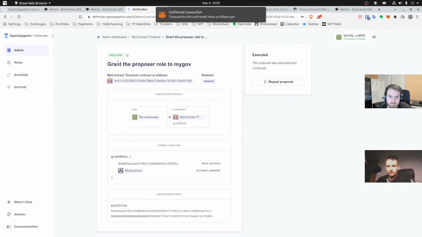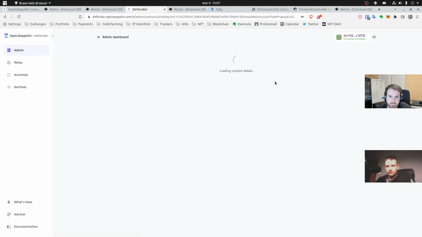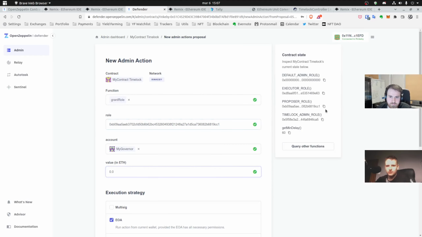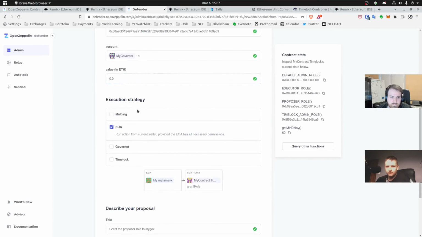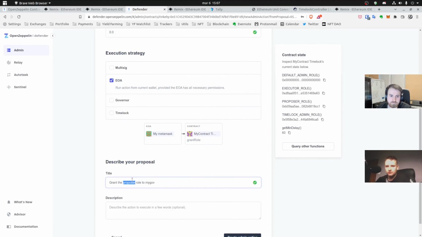Okay, it's confirmed. Also, we want our governor contract to be executor, so we have to grant it a role for the execution. So we'll do it again by changing to the executor role. Okay. We have to change the title.